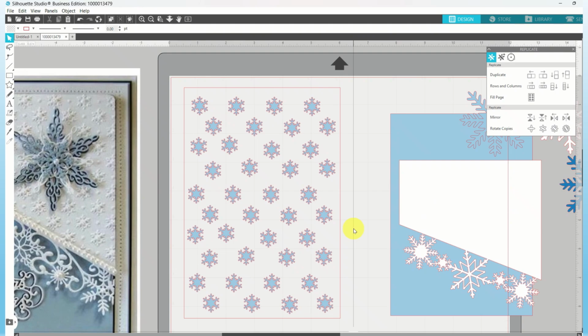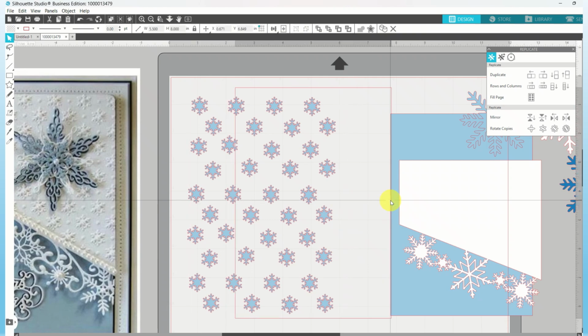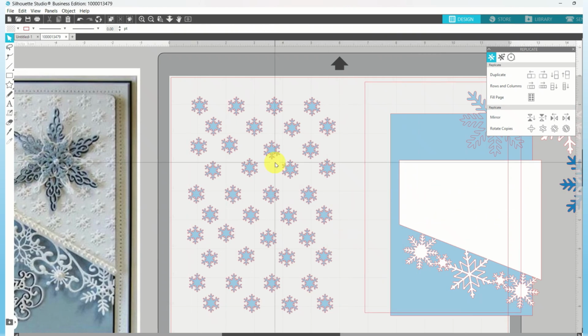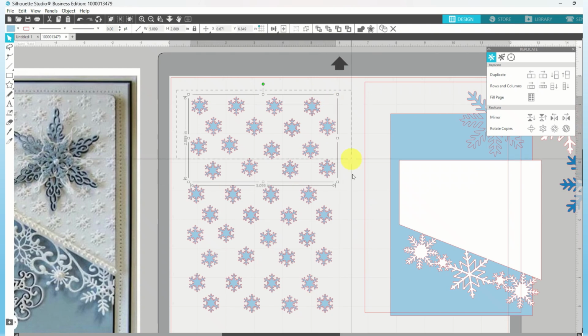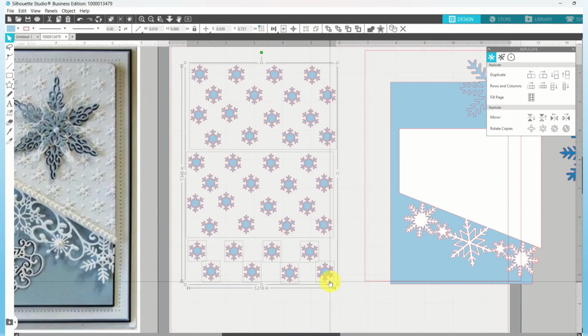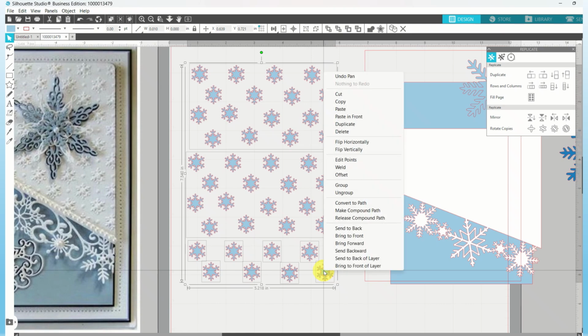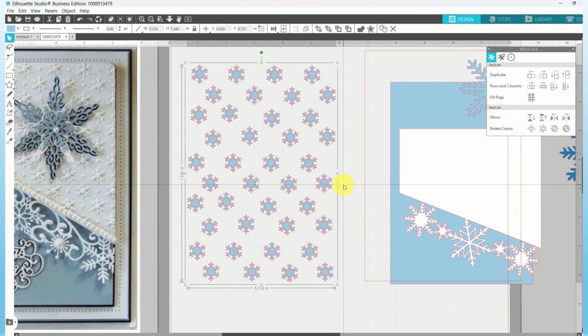What we do now, we can select. Let me take the square rectangle away for a minute to make it easier. Select all of them, all the snowflakes here, and group. Right click and group.